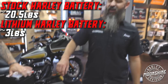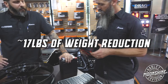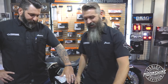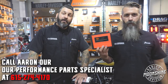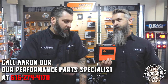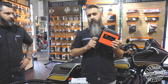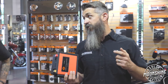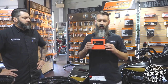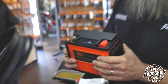The new lithium battery weighs just three pounds — that's a 17.5 pound savings. I thought this was a display when it came in from Harley. Customers used to lug the old one to the counter when they needed a new battery, and now we hand them this tiny one and they're like, 'Is that a toy?' When I was racing late models back in California I spent a whole winter cutting 17 pounds out of my race car — it's not easy. This is an easy way to pick up performance. If you do go with one of these, read up on them first — chargers aren't the same, you only want to trickle charge once a year. This isn't like the old Harley setup where you keep it on the tender all the time. It does have a test button on top so you can check what it needs.